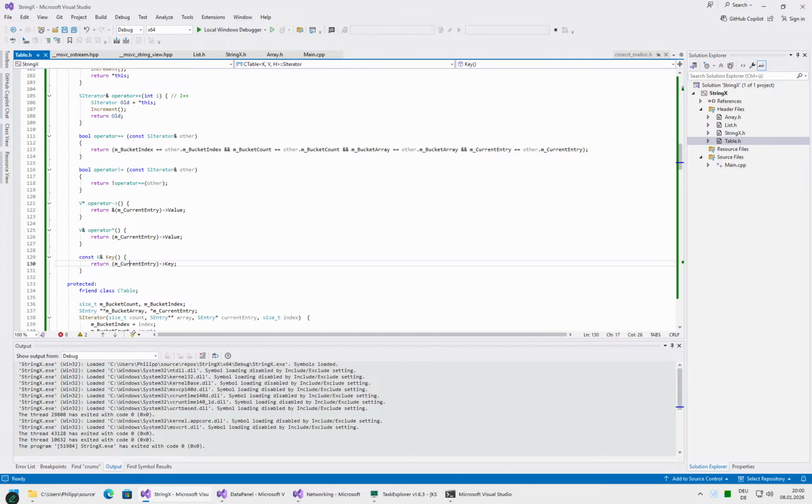Although with Qt, if the Qt thing is written the right way, it would be, since the only thing we are missing here is a value function, which we also could add. So if we would want to be fully Qt compatible, we just add value, and then it behaves like an iterator from a QMap or a QHash.